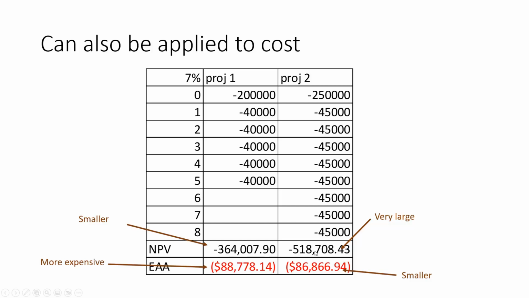In other words, the annual equivalent expense I make on project 2 is smaller than the annual equivalent expense I make on project 1. That's why we actually end up choosing project 2 because of their unequal lives. So when the lives are unequal, NPV does not give us an exact representation that we're looking for. So the EAA, equivalent annual annuity, or the PMT function is much more powerful for that reason.